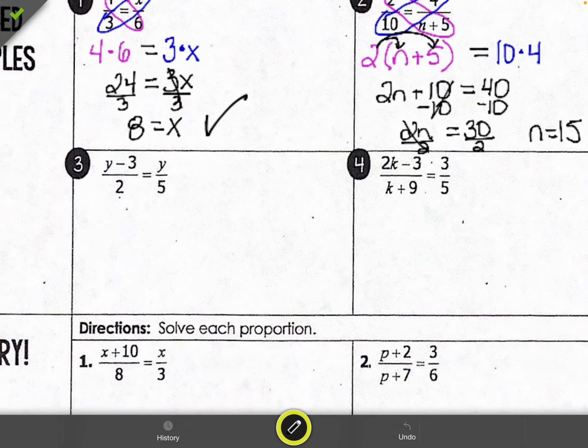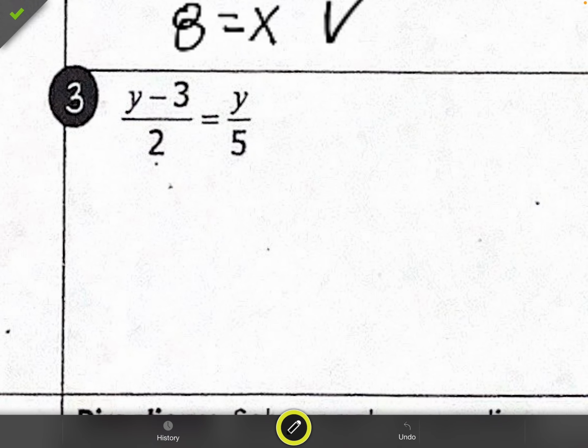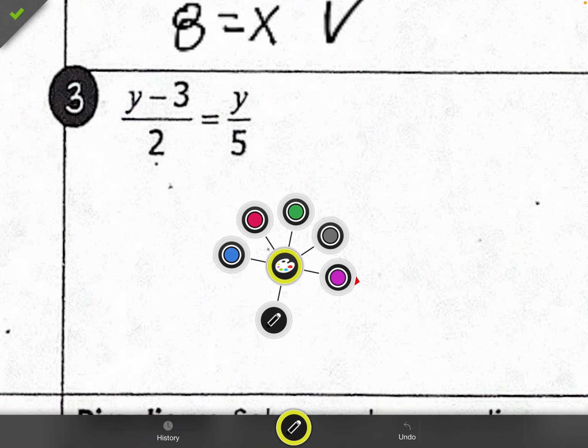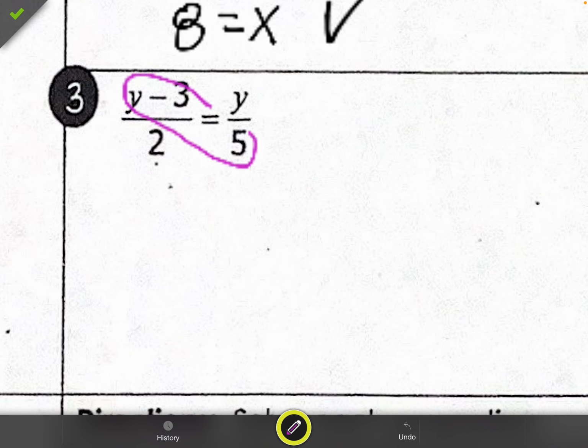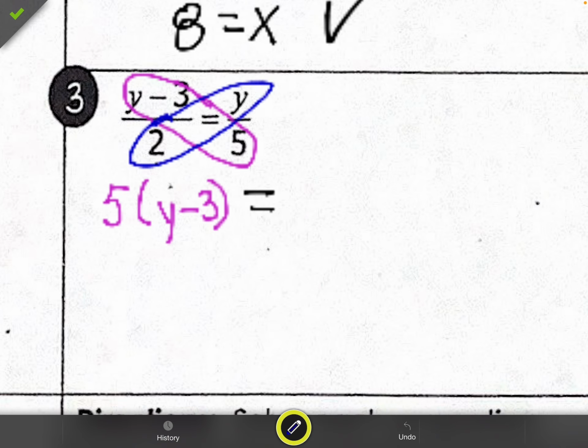All right, so let's look at example 3, because if you've noticed, they keep getting more and more stuff as we go. So I'm like, oh, look, it's a proportion. Cross multiply. Okay, so I have y minus 3 and 5. So this is very similar to the one we just did. I'm going to put the 5 in front because that's where you're used to having it. And then because it's y minus 3, I'm going to put that in parentheses. Okay, so I set that part up. Now I put my equal sign. Now I got to cross multiply the other two. So that's going to be 2 times y.